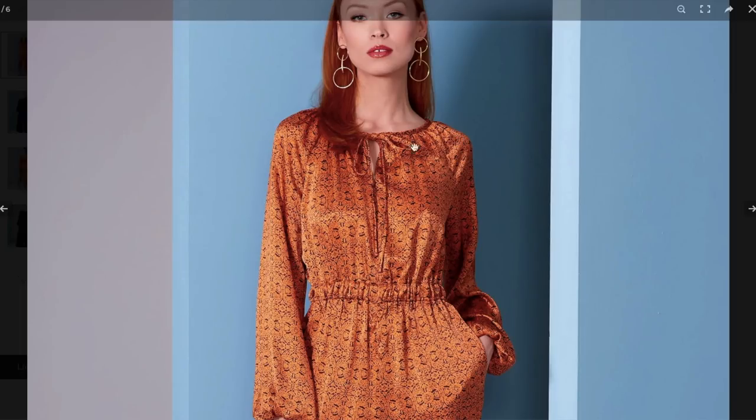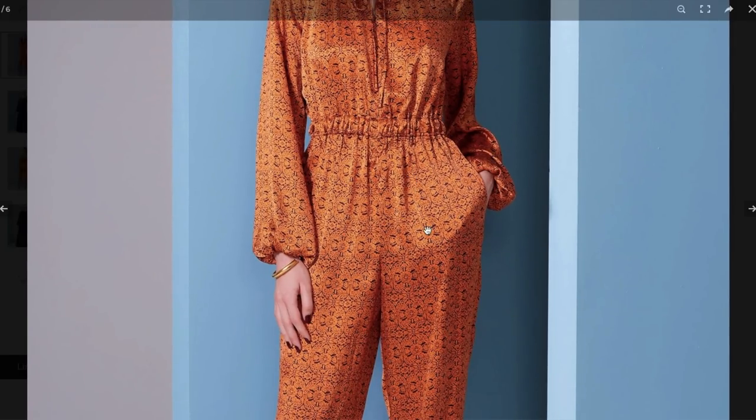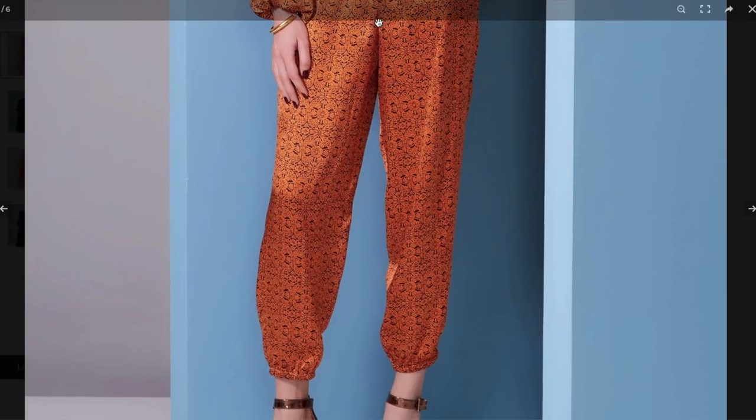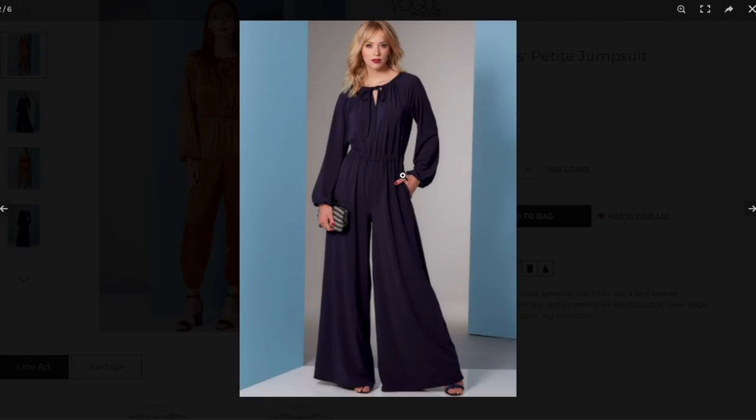So, you insert this drawstring through a kind of casing, and then get in and out of it that way. That's one way to make this adjustable to get over your shoulders and hips. You've got a little keyhole because of that. Nice, big, thick, elastic side seam pockets, elastic sleeve cuffs. And then this one has a tapered leg with elastic there as well. But you also have this wide leg version, which is just really, really beautiful.